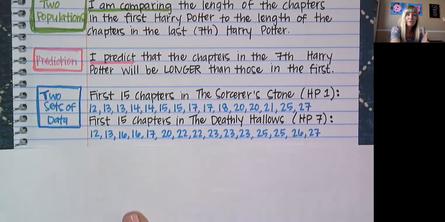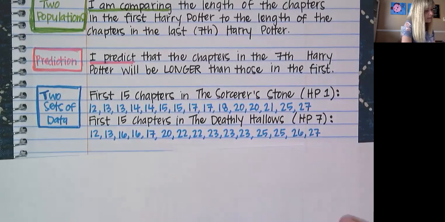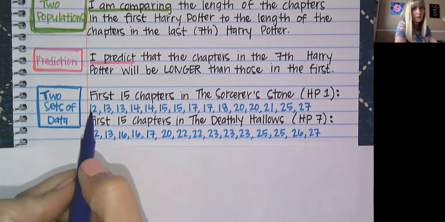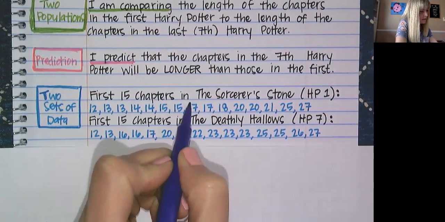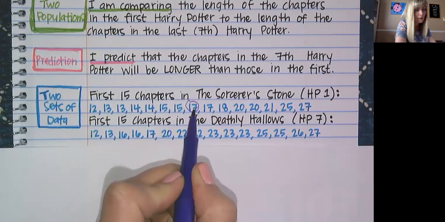After you actually have your data, you are going to get the 5-number summary. So remember, the 5-number summary means, and I'll mark a couple things in here so that we can refresh our memories on this. The 5-number summary means I go to the middle, exact middle, and then I go to the middle of the bottom half and the middle of the top half. So 15, half of that would be 7.5. So I'm going to go 1, 2, 3, 4, 5, 6, 7. That's the median of Harry Potter 1.